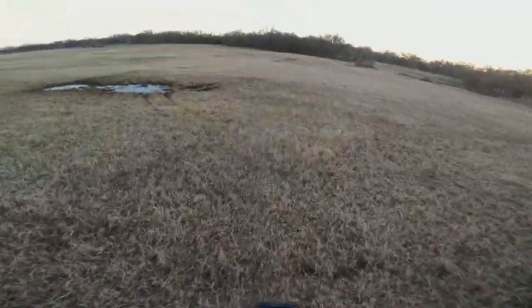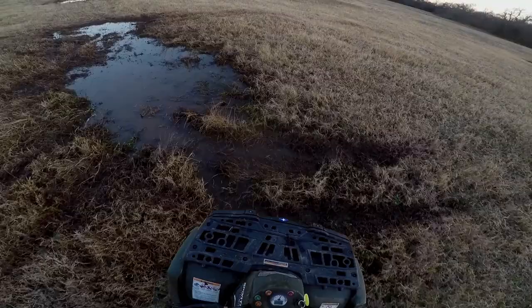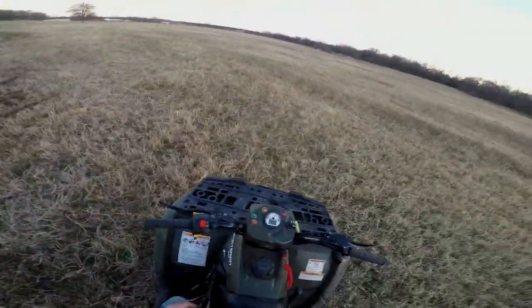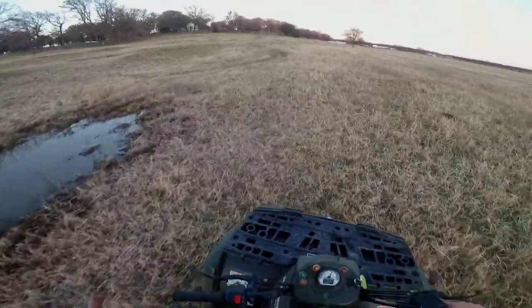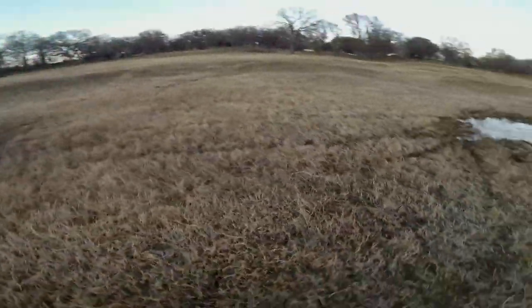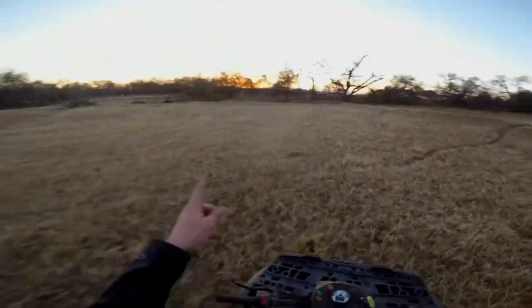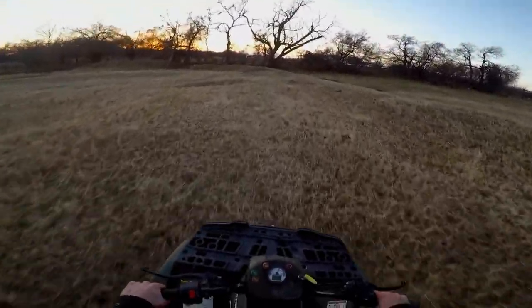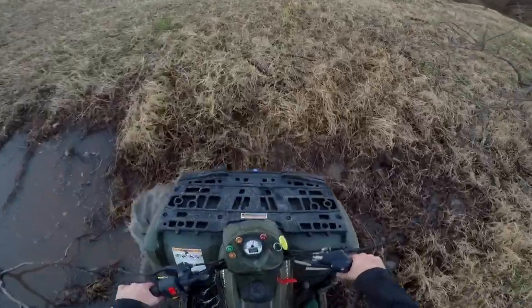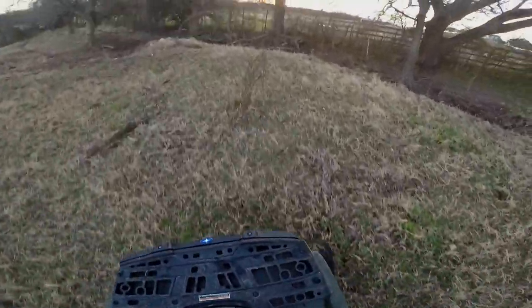I'm really impressed with how it performs as a 110 in general. That one's really deep. Hey, you made it — perfect! You just can't go splashing through that stuff, the quad just doesn't like it. It's running so much better now — we cleaned out the airbox, that was the problem. Here's another mud hole right here, let's see how good it's gonna do. Oh, we're this deep! We got through that — that was deep, we're not gonna go through that again. Ton of fun though. See, Weston went through that earlier and it floods it out every time.